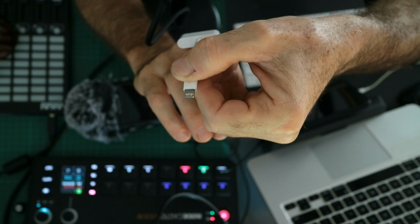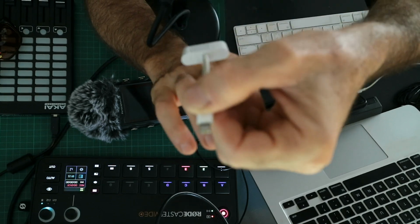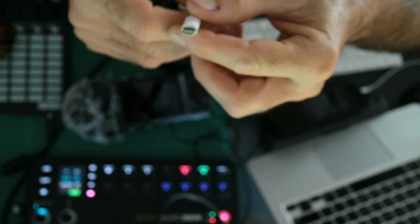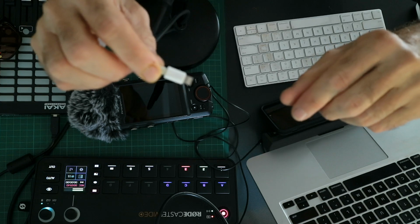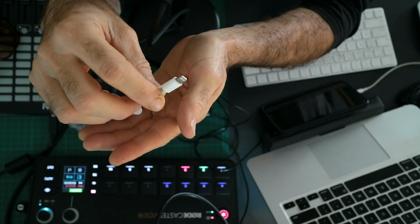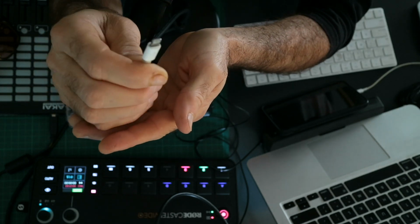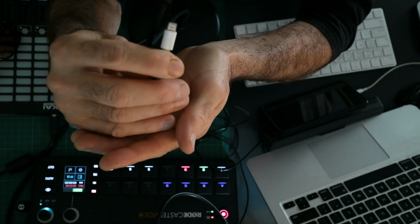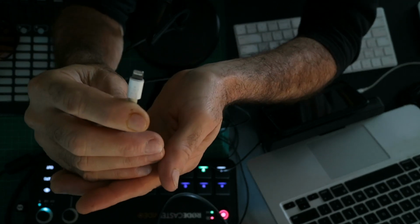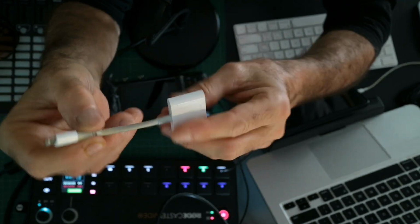See that? I don't know if you can see it there. You can see it just there, I think. Maybe if I get closer. There we go. Oh, now it's lost it. Damn! I had it before. It was working really well, but I'm showing you this hopefully so that we can see the condition of the connector because I've been plugging and unplugging this thing. It used to come from the car. Oh, it's taking too long. Come on, you can do this. I'm holding it really steady. Damn it.